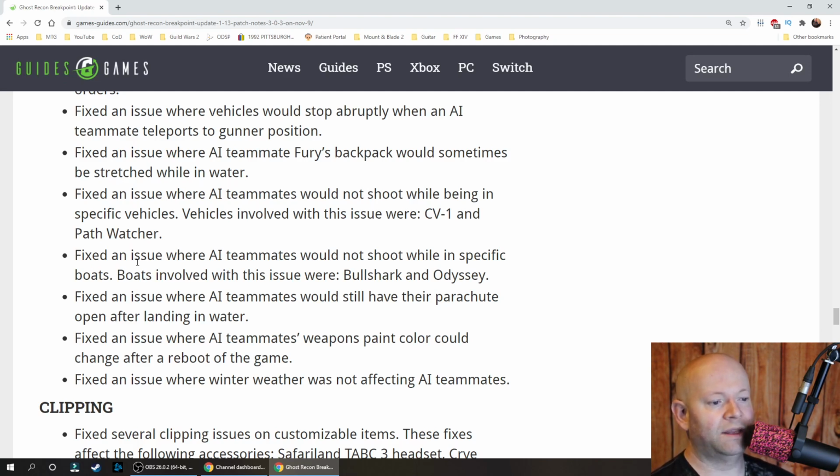Or an issue where AI teammates would still have their parachute open after landing in the water. Or an issue where AI teammates' weapons' paint color could change after a reboot of the game. Or an issue where winter weather was not affecting AI teammates. Well, they're AI. Weather shouldn't be affecting them, period.